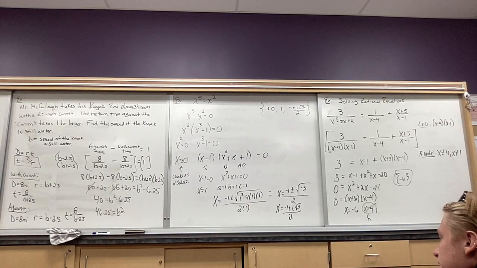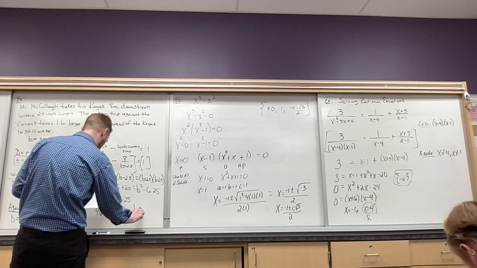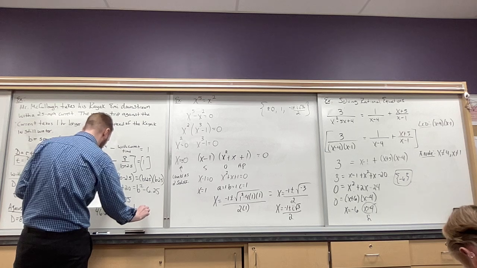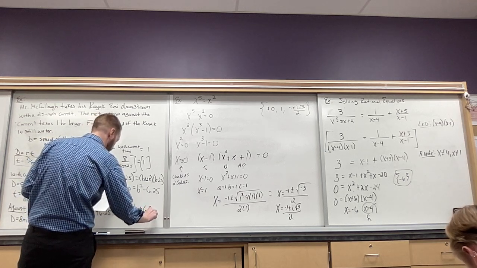And then, of course, my last step is to take the square root. Now, I want to be very clear on something here. When we take the square root, we have a positive and negative, right? But the negative isn't going to match with this problem, because we're talking about time. So we're only going to consider the positive case. So in this case, actually, I'm sorry, speed, not time. I misspoke there. So it's going to be 6.8 miles per hour.